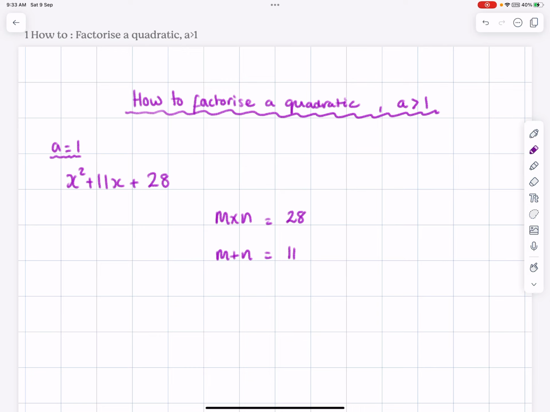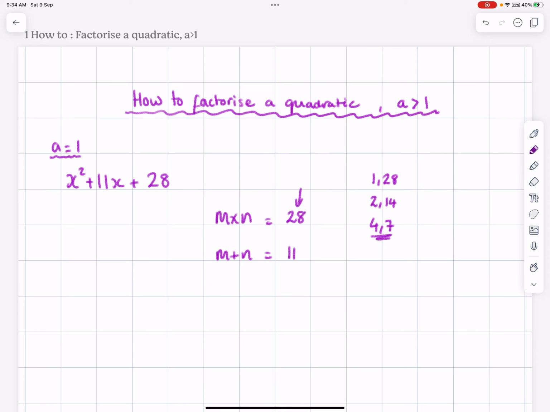If we're going through it slowly, which I want you to eventually get very quick at, this is the thing that starts us off. There's only a limited number of possibilities that multiply together to make 28. 1 times 28, 2 times 14. You can see I'm being quite logical in the way that I'm doing this. 3 isn't a factor of 28. 4 times 7, and I would stop there. 4 times 7 satisfies multiplying together to make 28 and adding together to make 11. You should be able to do it in your head. You should be able to do it quickly.